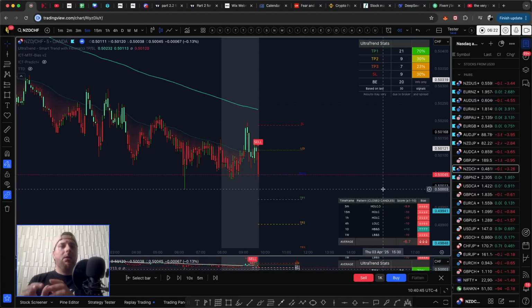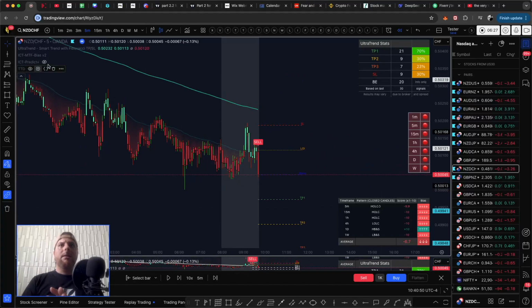Again, this is based on ICT concepts. It doesn't have anything to do with the TTD indicator, which is basically based on a moving average. This right here is based on how candles close. It's the whole logic behind the ICT daily bias and the direction. Understanding how the previous candle closed can tell you where the next candle is going to go. So right here we can see arrows.